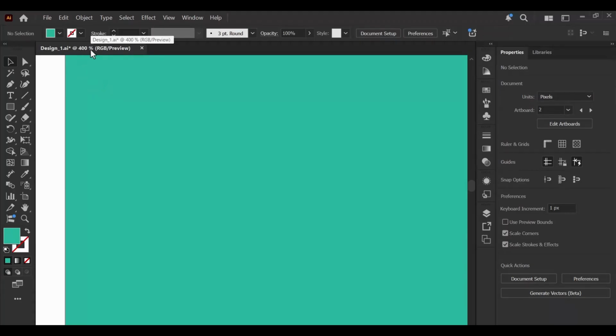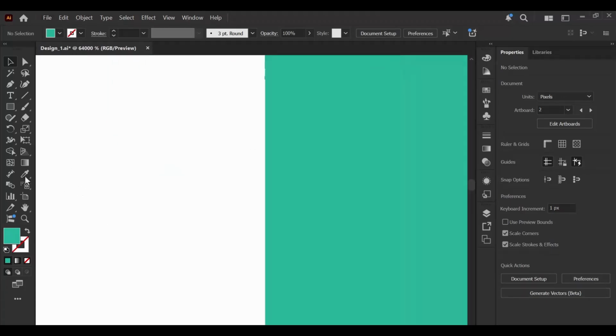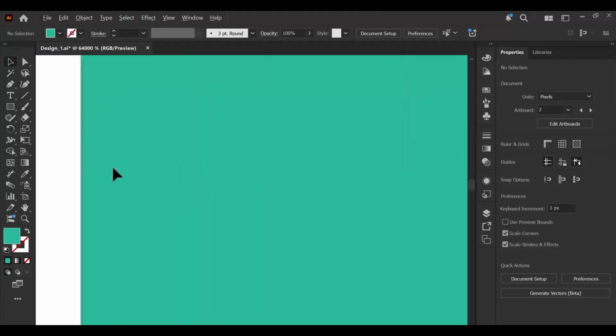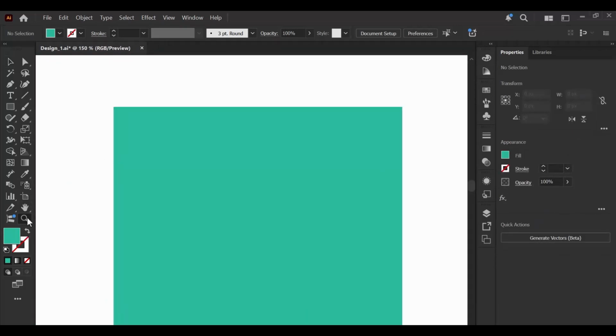This is 400% right now. You can see this is the zoom in amount. So we just need to zoom in. Okay. Zoom in again and again, and still we can see the quality is the same. There is not a single pixel. 64,000% is the maximum zoom in. For zoom in, zoom out, you can use the Alt button and the center wheel of the mouse to scroll. One more option we have for zoom in, zoom out is the Zoom tool.